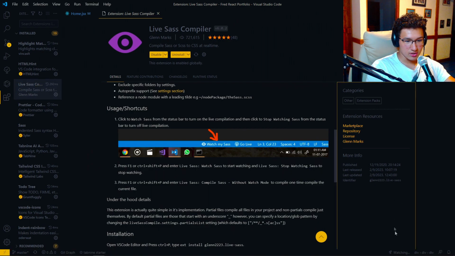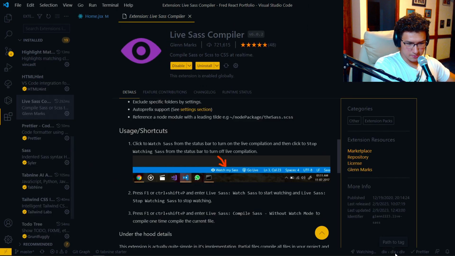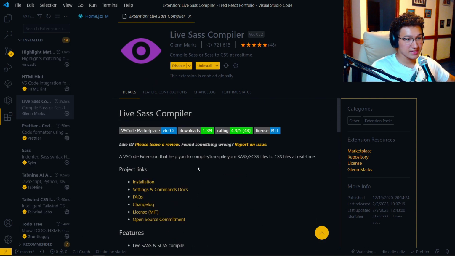As you can see on the top right bottom, it's a little bit faint due to the very dark theme, but it says watching, which is watching my Sass, and I set it up so that it watches as soon as VSCode is fired. This is due to the fact that I use Sass on almost every project that I do. I really like Sass. You can implement it with PostCSS and else, so it's super useful to have, and this is, I feel like, the perfect extension to use if you're using Sass.